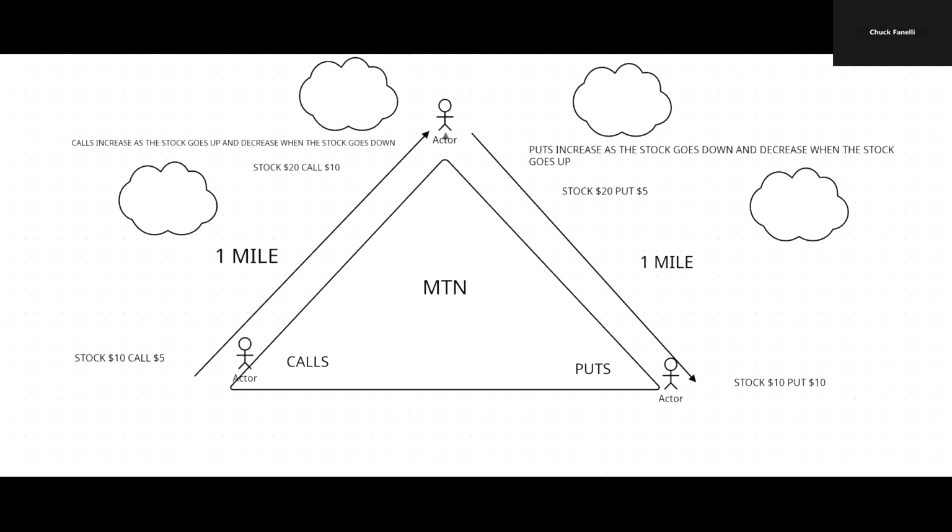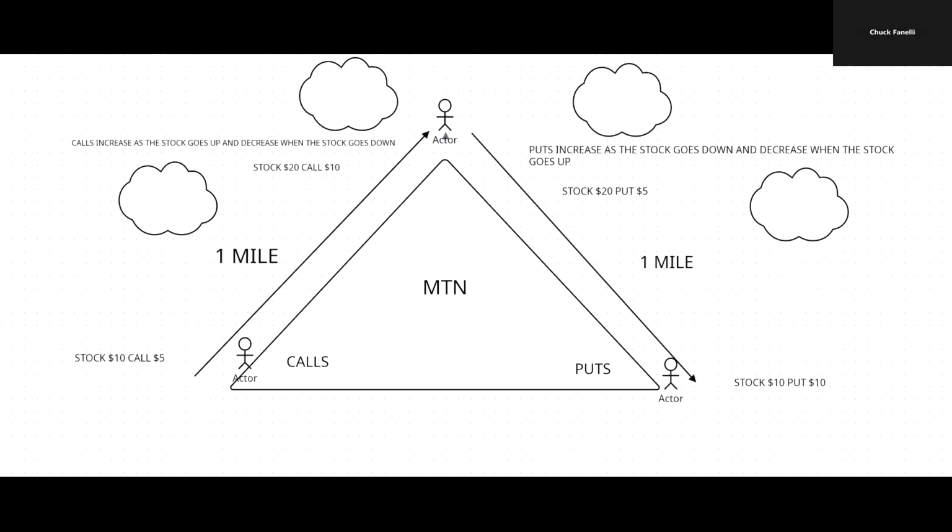I guess I should have named my actor here. But this is what I want you to imagine, that this is a mountain, and the distance from the bottom to the top is 1 mile on each side. Okay. So it's 1 mile up, 1 mile down. This is what I'm hoping people can use this analogy to understand how a put and how a call works. So I'm not going to get into the dynamic of what makes up the put and the call. So calls are on one side, puts are on the other.